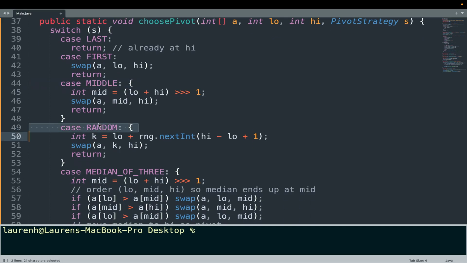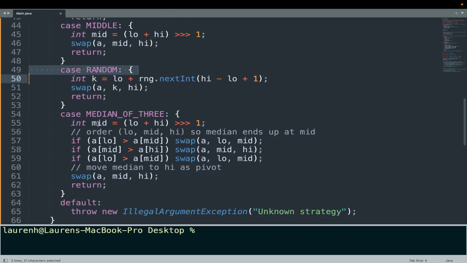There is a random value in our array, just pick a random value. And there's a little bit fancier version where we get the median of the lowest, the middle, and the highest value in our array. So we take the first element, the last element, and the middle element, and we take the median of all 3. To keep our partition code unchanged, each strategy will ensure that the chosen pivot ends up at that high position, and then we can just run our same partition algorithm as before.